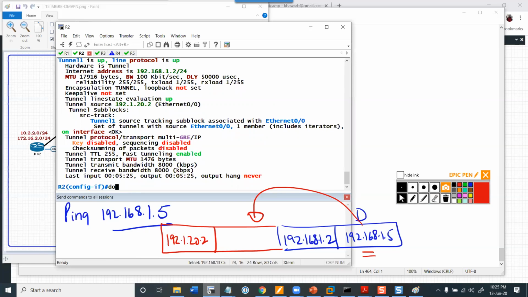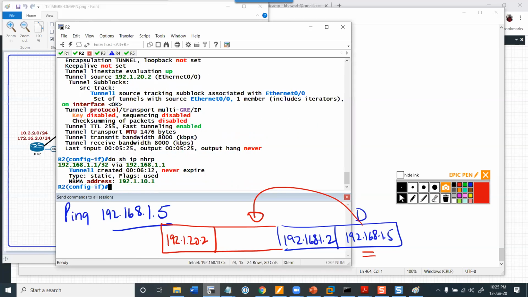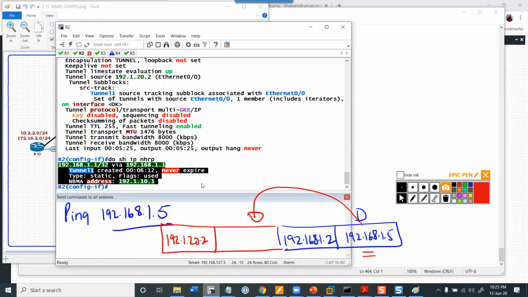Will it find anything over there? It'll find my NHS, but it doesn't find what? 192.168.1.5. So because it has been configured with the NHS, what does it do? It'll send a resolution request to whom?